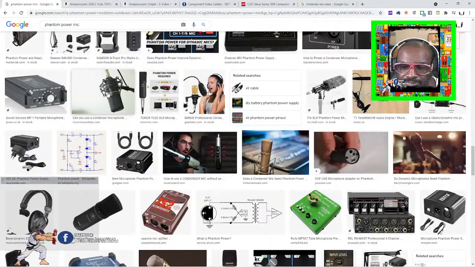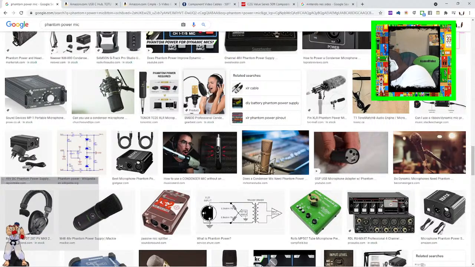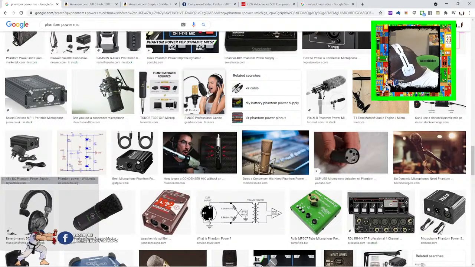So yeah, you see how the artist is right here singing. This is called a pop stopper, by the way. When people start to spit and make those popping sounds, when you have that pop stopper in front of there, it reduces that.